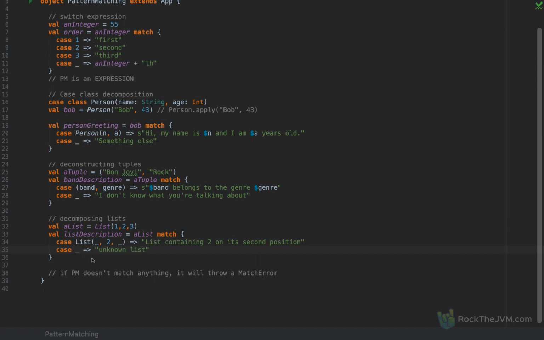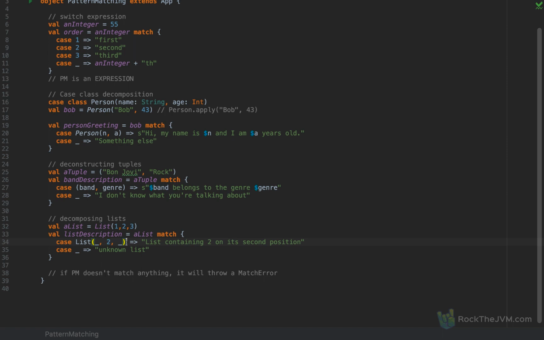So notice how we can describe some complex data structures, like a structure of a list whose first element is something that we don't care about, the second element is 2, the third element is something that we don't care about, and that's it. So a 4-element list will not match this pattern, a 2-element list will not match this pattern, and so on and so forth. The list must have exactly 3 elements, the first and the third of which we don't care about, and the second must be exactly 2.